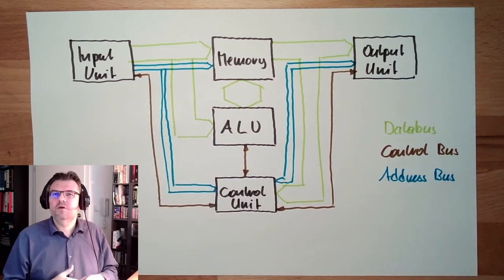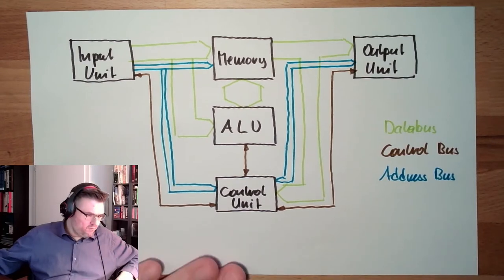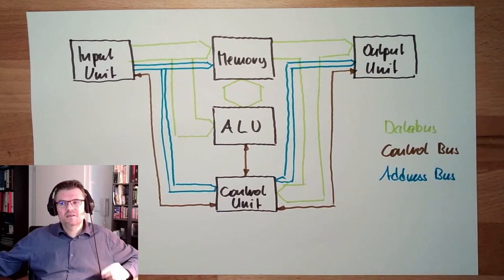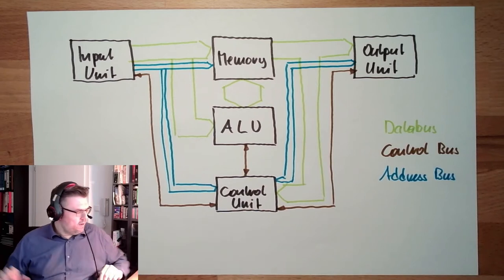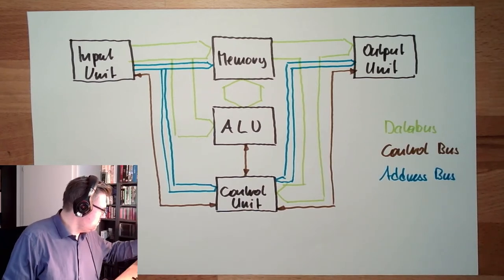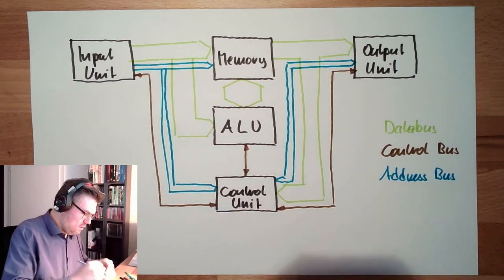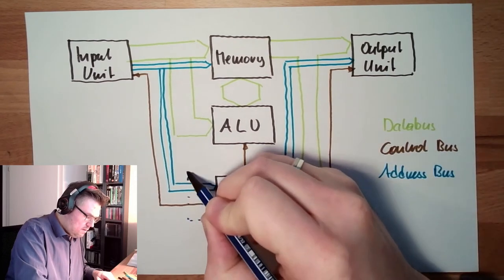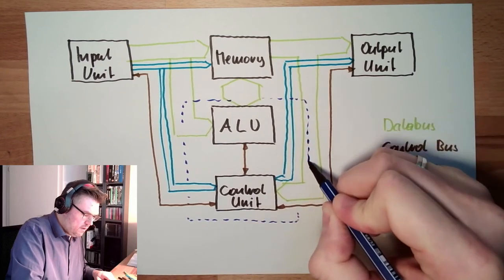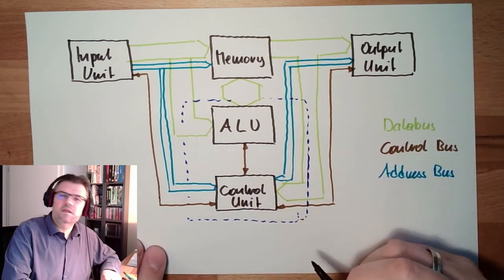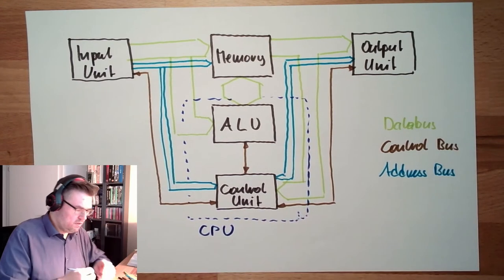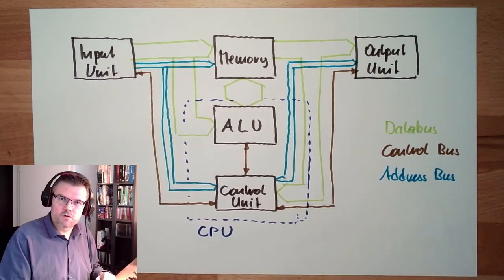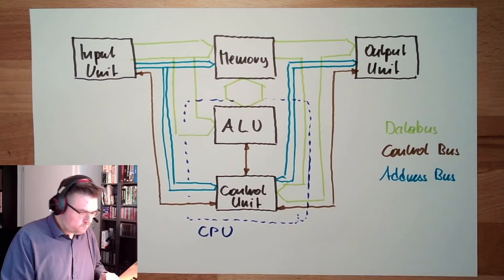How is this working now? How is this von Neumann machine now operating? Step by step. And that's the big benefit of the von Neumann machine, that it is operating step by step. By the way, this thing here, this control unit and the arithmetic logic unit, those two things together, they are often called central processing unit, CPU. Usually it's one part in our computer, the CPU.